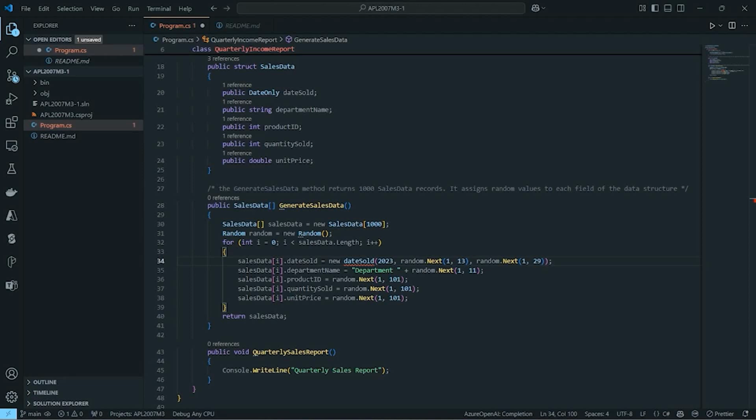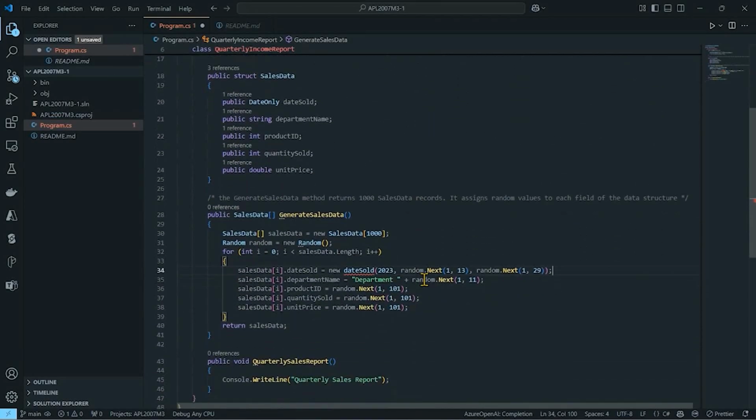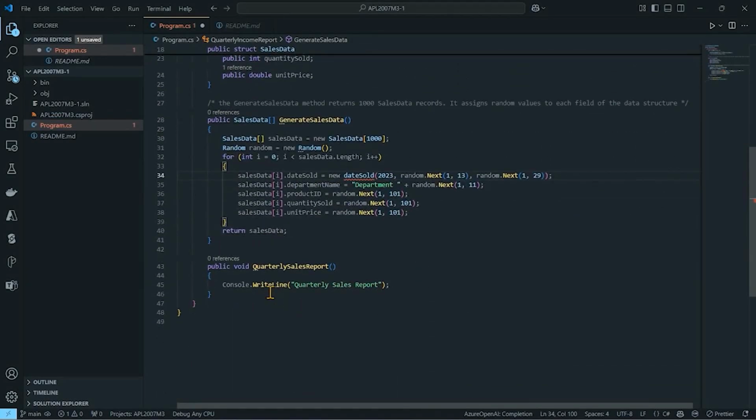Now, moving on in our example here, we're still creating our quarterly sales report. So what we're going to do is go back into a little snippet of our code, where all the way down here we just have an easy example for now, public void quarterly sales report.